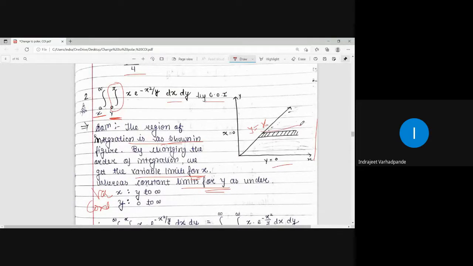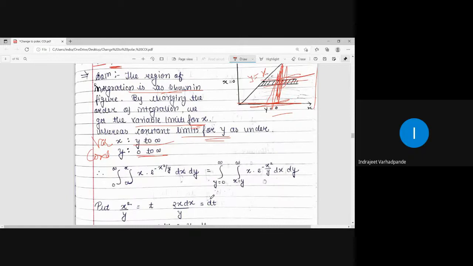So x is moving from y और आगे कहां तक जाएगा नहीं पता. So y to infinity. Slide this particular strip या roll this particular strip. It starts from y is equal to 0. यहां से स्लाइड होते होते ये लाइन से अकॉर्डिंगली जाएगा, कहां तक पता नहीं. तो y is equal to 0 to infinity. So initially the limits position was different, and now we have swapped it, and that is what the change of order of integration is.